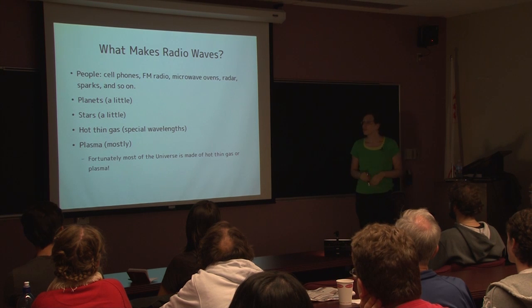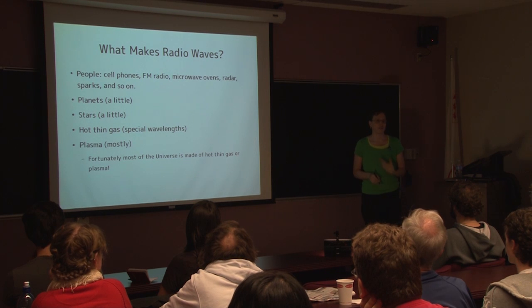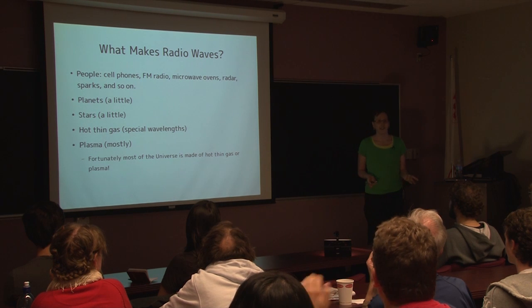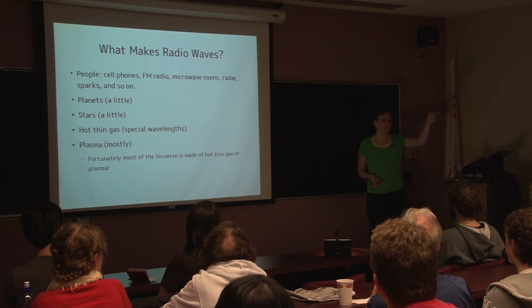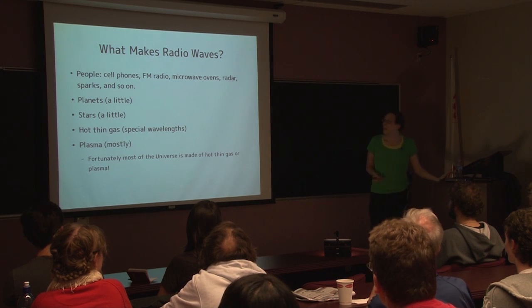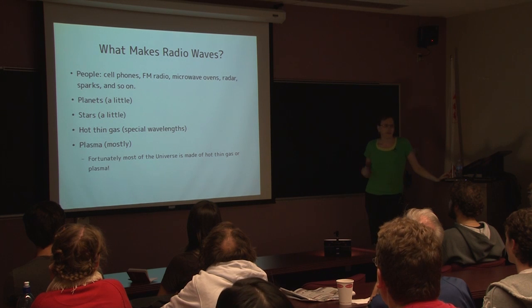Sparks produce radio waves. So there's a lot of stuff on Earth that produces radio waves, which is kind of a pain for us, because we want to hear the stars, and somebody's cell phone next to the telescope is much brighter than the stars that are light years away. But there are things out there that produce radio.